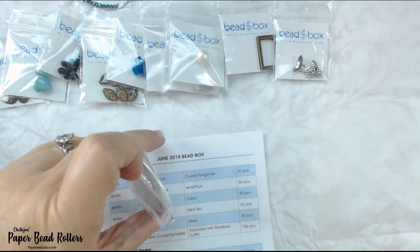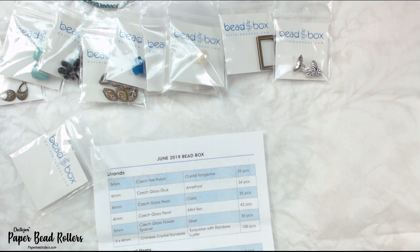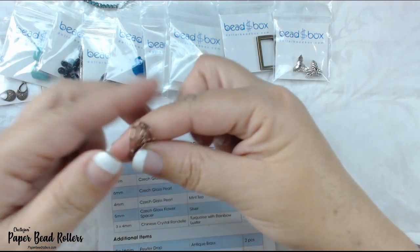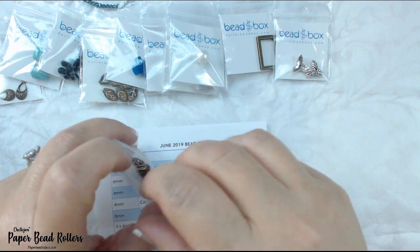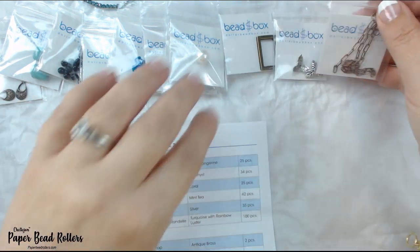Let's get that back in there. And this is, wait, how long is this? Oh, it says probably on the thing. One foot. So it's enough for maybe a bracelet or an accent piece, but not really enough to do an entire necklace for me anyway. But again, I can always go on to dollarbeadbox.com and order some more.